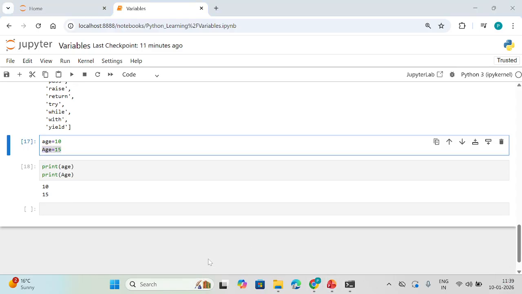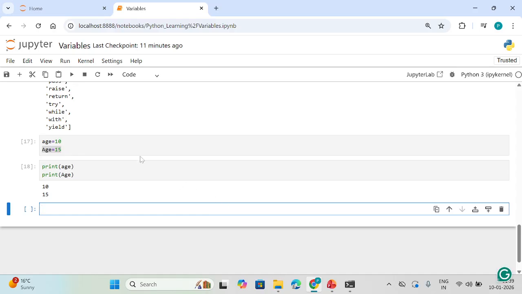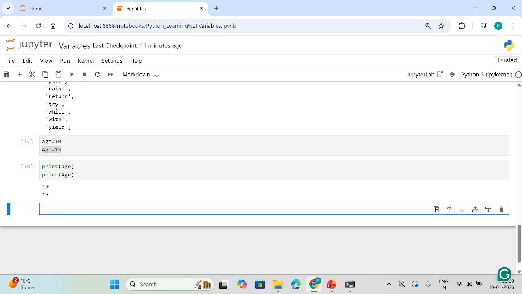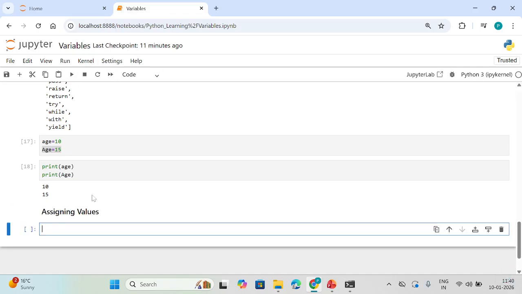Let us see variable assignments in Python. How many ways are there to assign variables? Let us create a markdown cell. Markdown cells are for giving headings. Let us give the heading assigning values, and execute it.